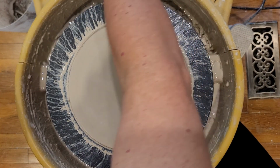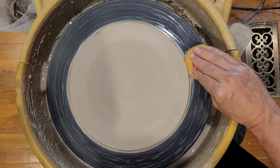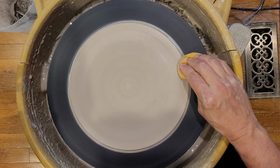Now I can take my sponge, and you can see it's got a nice circle going there. I just clean up this edge a little bit. I definitely don't want to push down on the rim too much, because I'm getting ready to make a little teeny bit.